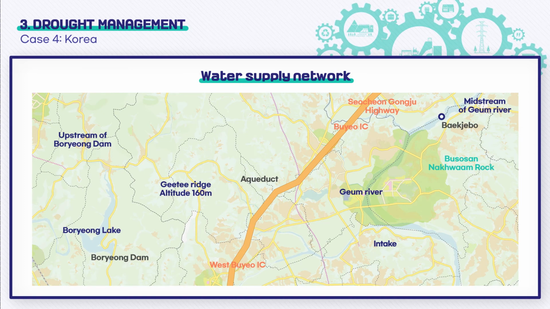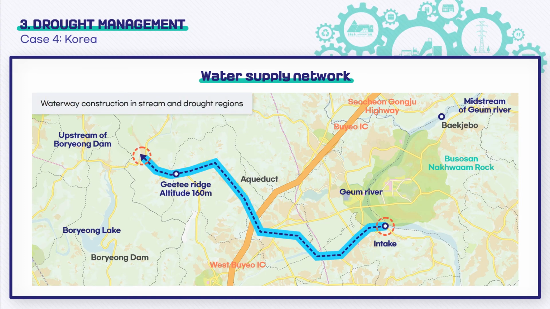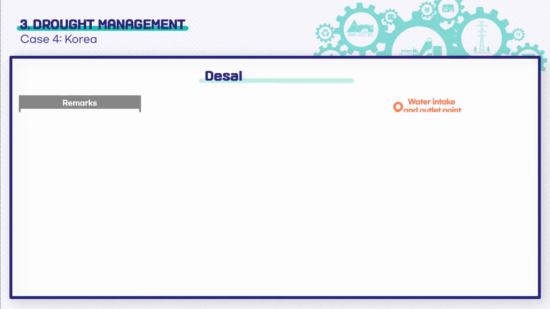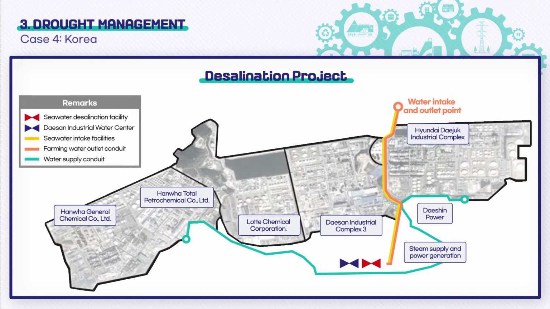Furthermore, a water resource supply network was also constructed. From 2014 to 2015, Boryong Dam, located in the western region of Korea, ran dry due to a drought, so a waterway connecting the large stream installed with a reservoir for irrigation was constructed to respond to droughts by connecting the stream and the dam when the drought level at Boryong Dam is above the warning stage. Recently, severe droughts frequently occurred, and to constantly and stably supply water, many seawater desalination facilities are being installed and operated. Seawater desalination has the advantage of allowing a constant, stable water supply, but there is the problem of a slight increase in the cost of water. Thus, there is a need for careful review and selective introduction.